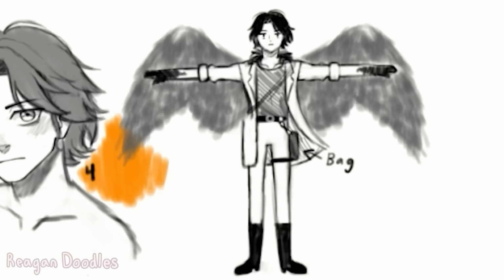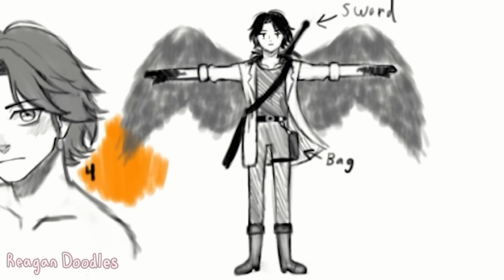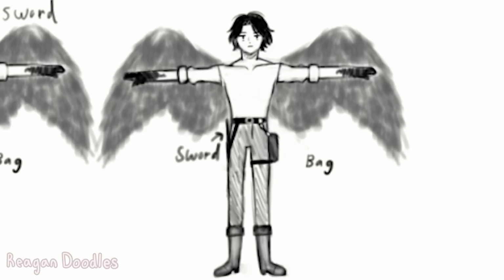And I also gave him this bag on his thigh, but I ended up changing the outfit because it didn't feel like his wings could easily move. It felt like too many things on his torso that would get in the way. And he does have claw hands because he is half bird folk, so he has hands that look like bird claws in a way, which I think looks kind of cool. They're still very much human-like. They kind of have claws.